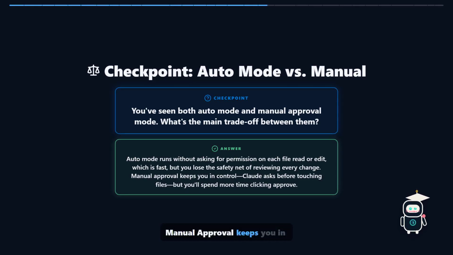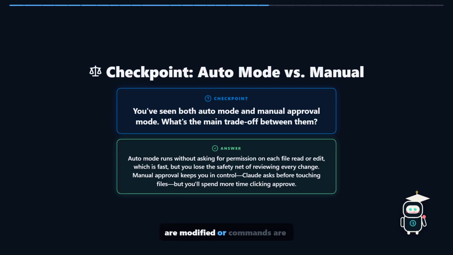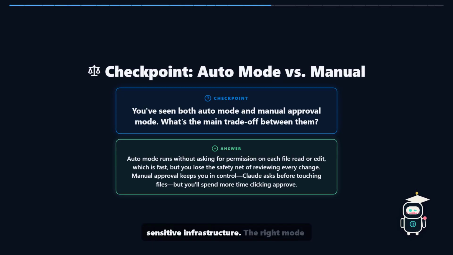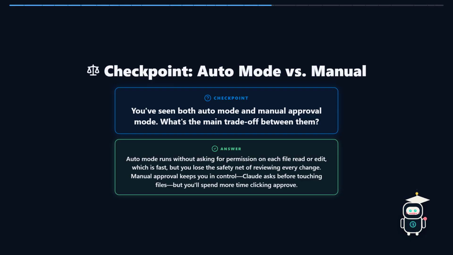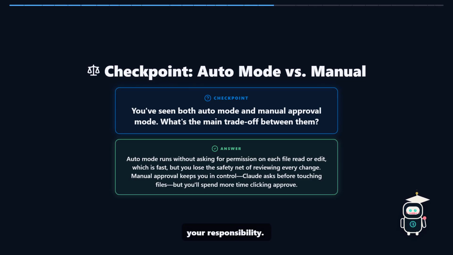Manual approval keeps you in control by asking before files are modified or commands are executed, making it the safer choice for production systems and sensitive infrastructure. The right mode depends on your environment, but reviewing the final changes is always your responsibility.